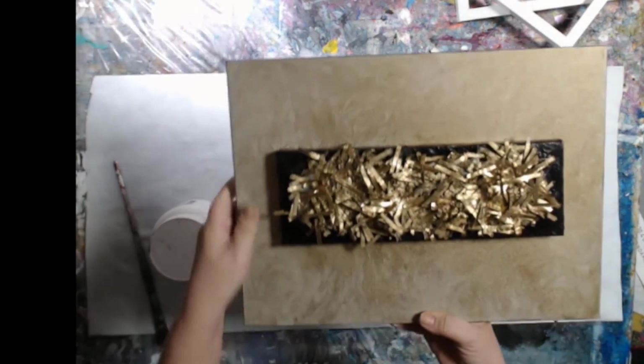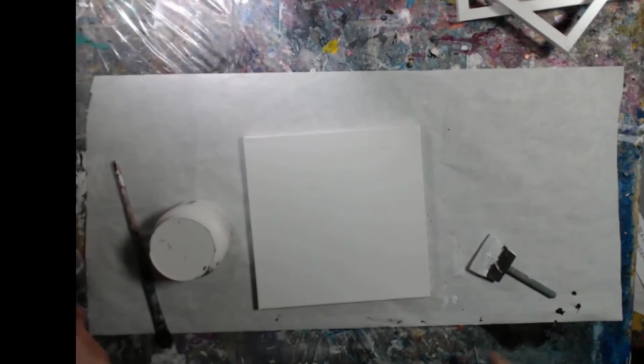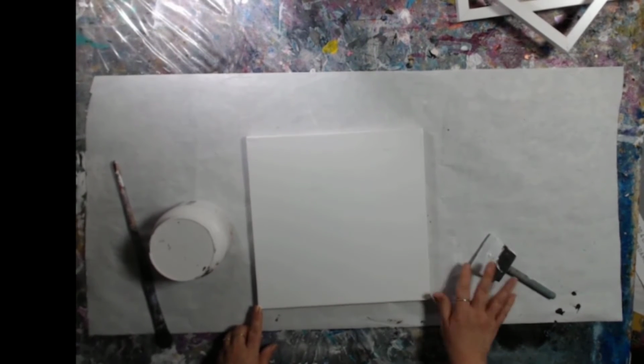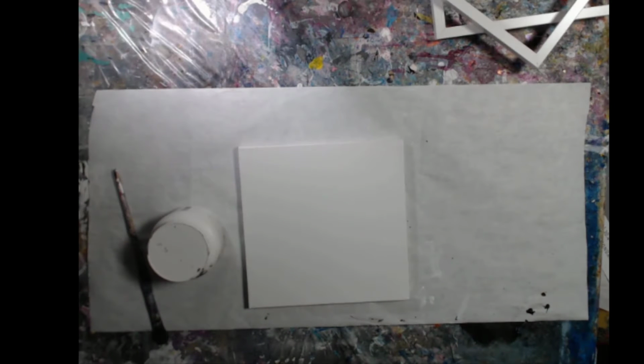I'm showing here just what it looks like with some texture. So the texture was kind of pretty, but I wanted the focal point to be my panel. But I wanted to show you what it looked like with a texture. That was a sculpture I did of two canvases and then some medium on the top.